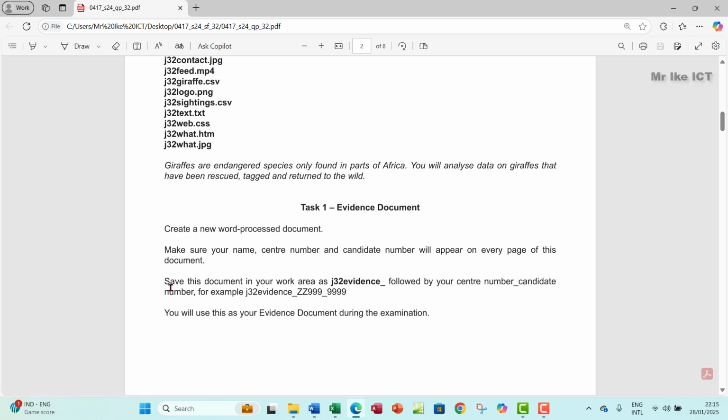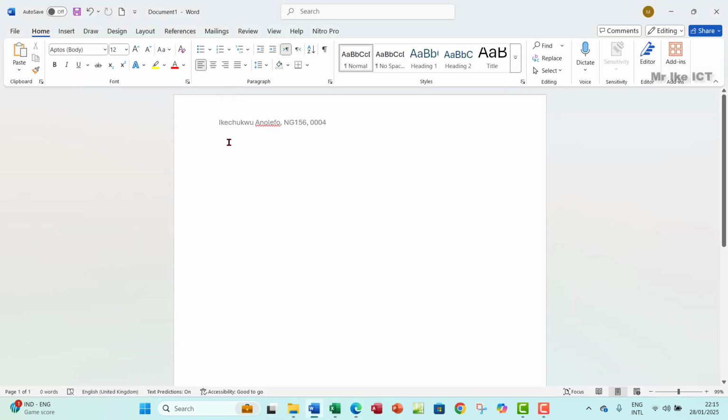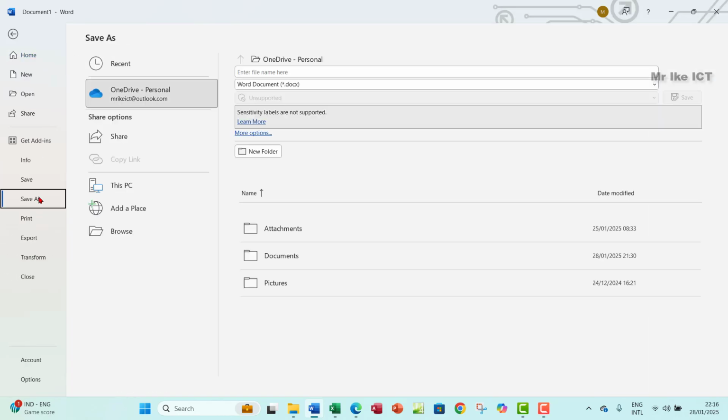The next line says, save this document in your work area as J32 evidence underscore followed by your center number underscore candidate number. So I'm just going to copy this, and then go to file, and then go to save as.